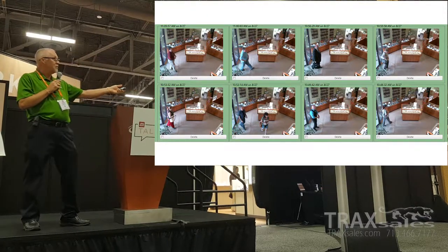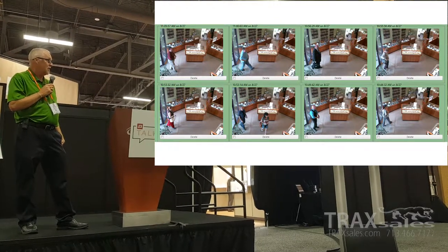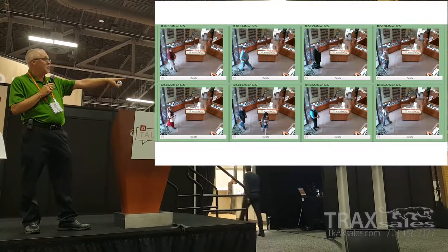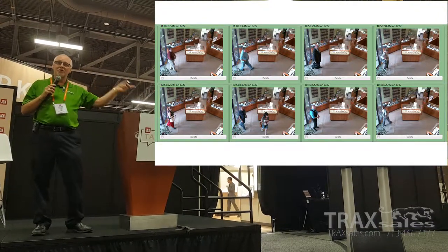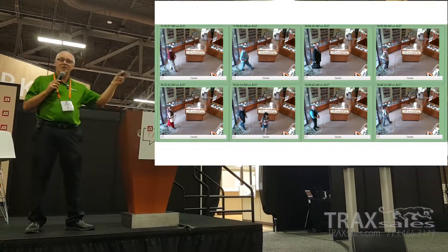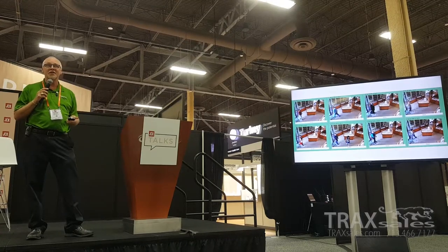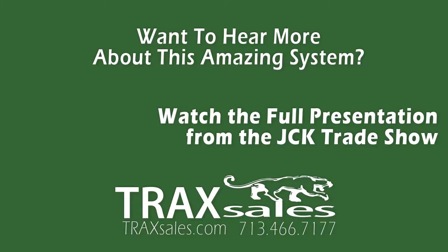What you have is a series of 30 different reports that are really astounding when you look at the big picture. You can count each individual opportunity that comes in. You can see down here in the bottom center a couple that came in, and you can very easily spot whether it's a salesperson, the mailman, or a UPS driver. We can remove those non-customer counts one of two ways: either set up an automatic removal of a percentage, or you can select those with a single click and remove them. So for the first time in retail history, you're going to have nearly 100% accurate incoming customer traffic count.